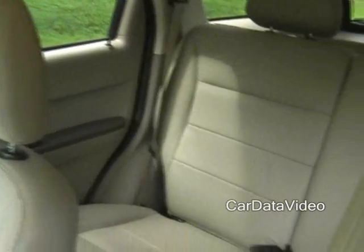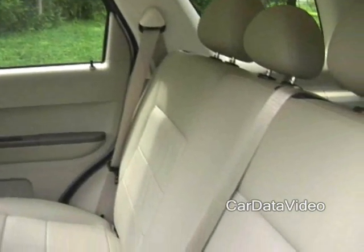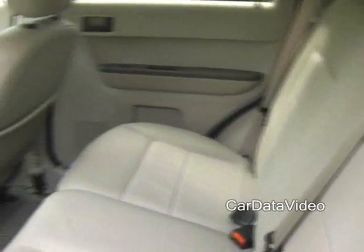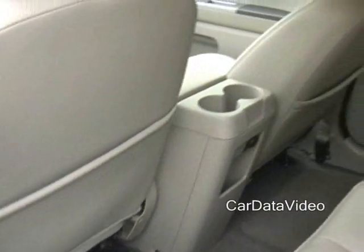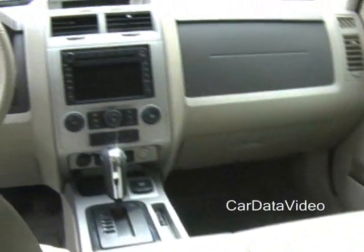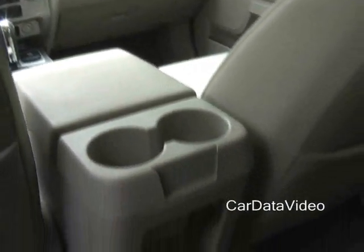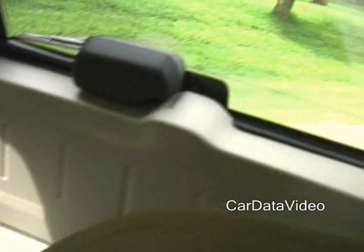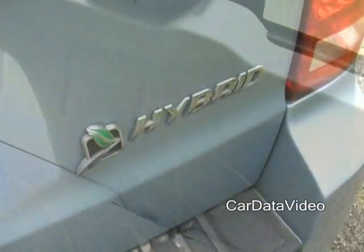The rear seat is also spacious. This is an SUV and there's lots of room in the vehicle. Rear seat space is split 60-40 fold. There's lots of leg room and the seating position is quite good. The center console goes back to the rear seat position, so you've got a couple of cup holders there. The interior is quite configurable, with good head room, good elbow room, and right behind those seats there's a good cargo area to put your valuables and belongings.